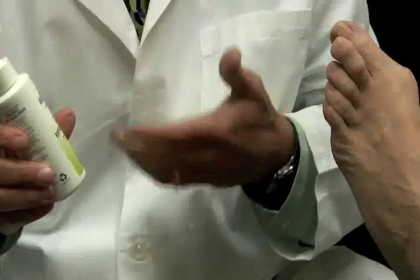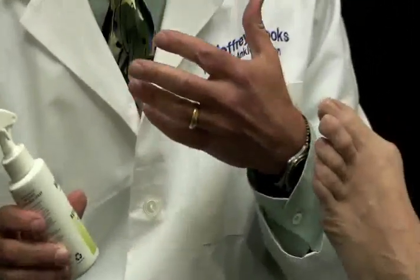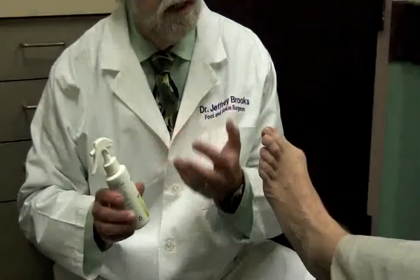It's like brushing your teeth. You know, you brush them every day. Well, we're trying to teach people how to keep their feet clean, so we hygienically keep them clean.